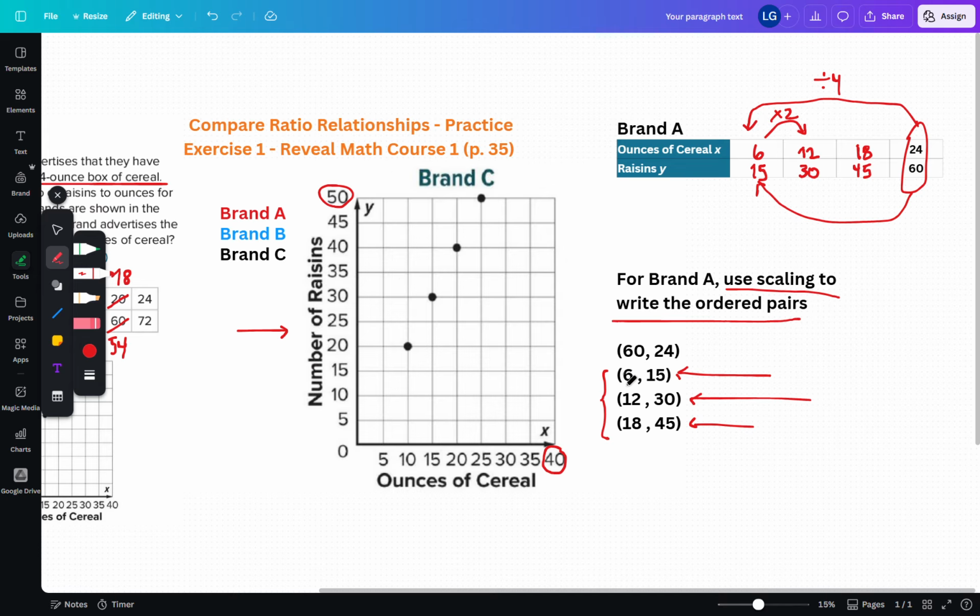6. Remember, we start on the x-axis. We start at the origin, and then we go right 6 units because it's 6, 15. So 6 is here, and if I go to 15, it's gonna be on this line. Okay, so I'm going to place my point here, 6, 15. Next one is 12, 30. So 12 is here, right? And 30 is gonna be, you need to go up. 30 is there. Okay.